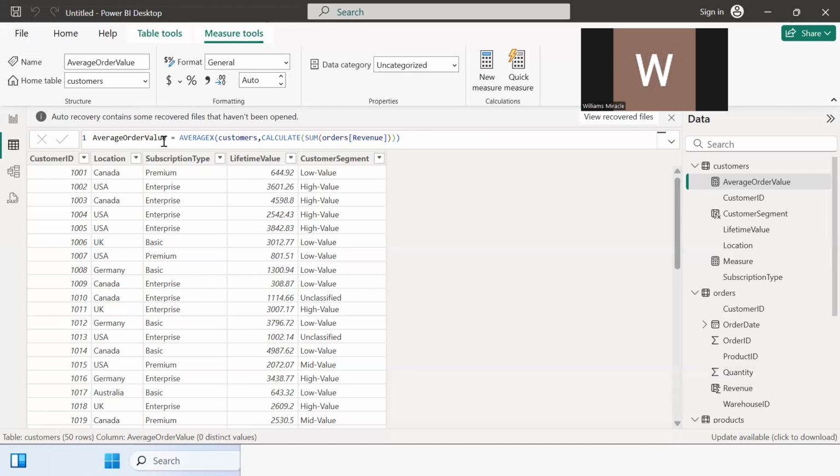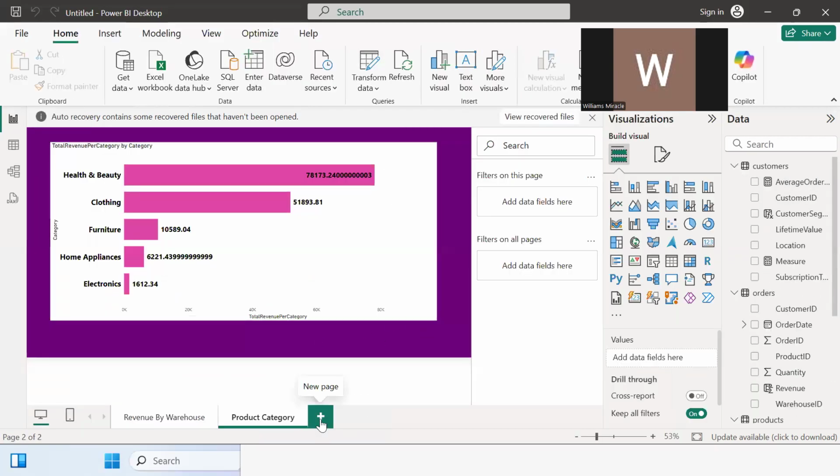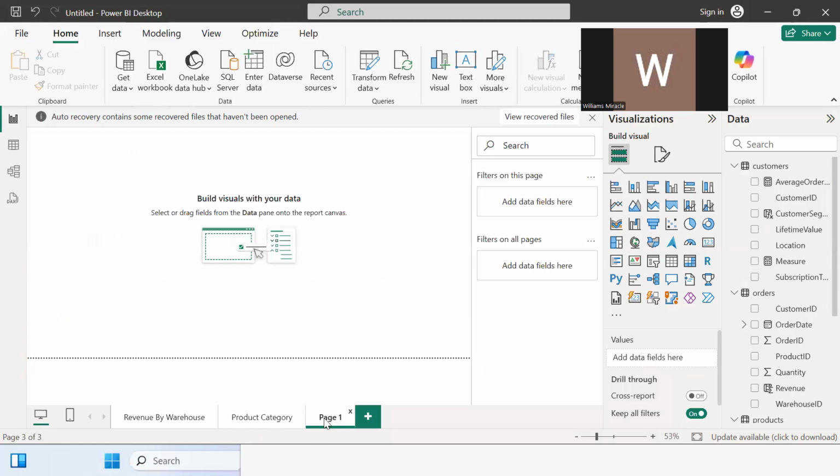Okay, so this is using average X to calculate average order value per customer. And this is the average order value. So let's go to our, let's create page 3. Let's just call this customers table. Just want to test run this.